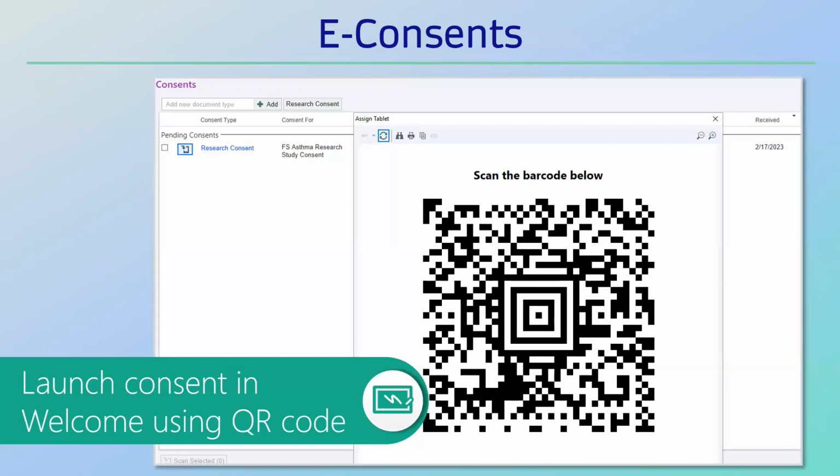First and foremost, it's secure and natively integrated, with clinicians being able to use a QR code from the consent activity in hyperspace to launch the consent on the tablet. Welcome tablets allow for a validation step, requiring patients to confirm their date of birth. And more importantly, your organizations are likely already familiar with the welcome consenting workflow, since procedural consenting uses the same workflow.